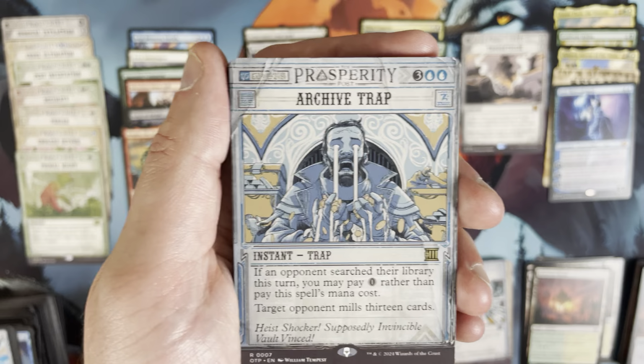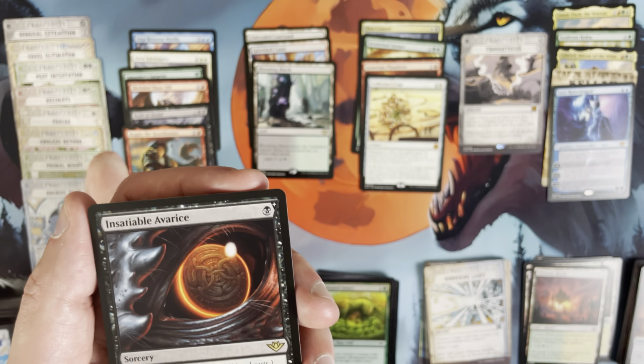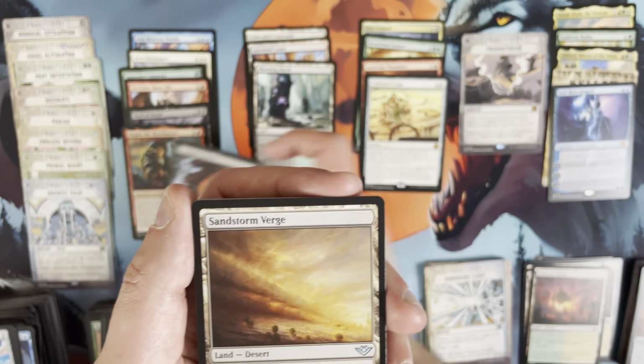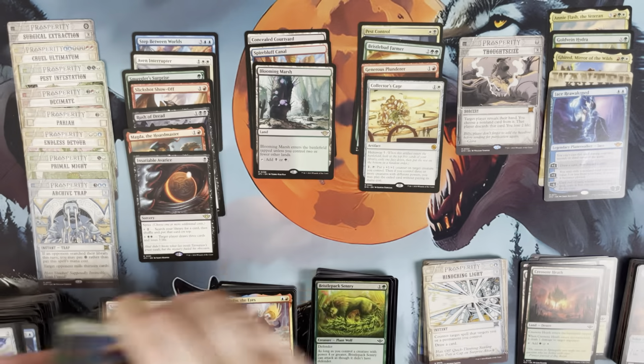I like Mill. I have a Mill deck. And Archive Trap, it's probably going to end up being a good time to pick up Archive Traps. Ooh, Insatiable Avarice. This is another one of those spree cards that I really like as a rare. Definitely excited about pulling one of those. Excellent. Cool. All right.